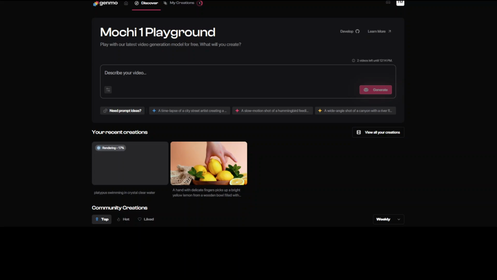It is still rendering the video, and while it does that, let's have a quick word on the architecture of this model, because I think it is quite good, and you can also look at the progress of it. So Mochi1 represents a really significant advancement in open source video generation that features a 10 billion parameter diffusion model built on their novel asymmetric diffusion transformer architecture, and you can see that diffusion happening there.